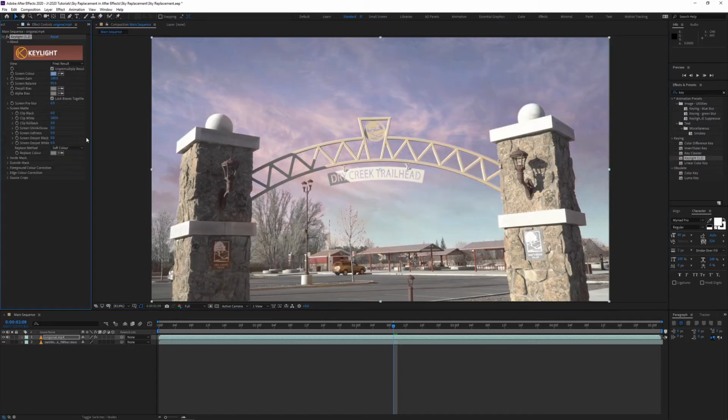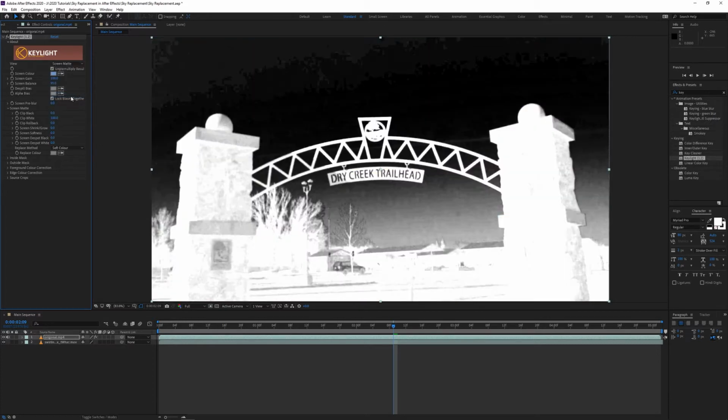So I'm going to go up to View and toggle Screen Matte. That way I can see what I'm actually cutting out and what I'm keeping. One useful rule here to remember is that black conceals and white reveals. So essentially anything that's black is going to be transparent, and anything that's white is going to stay in the video. You can see that the sign on the brick wall is black or somewhat black. Part of it is being keyed out. Obviously we don't want that, but I'll show you how to fix that later.